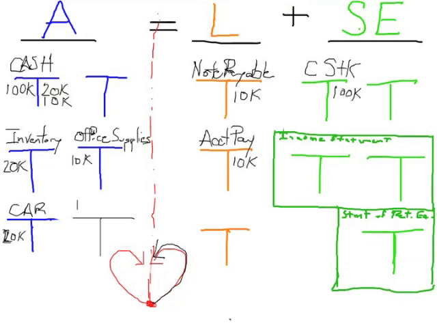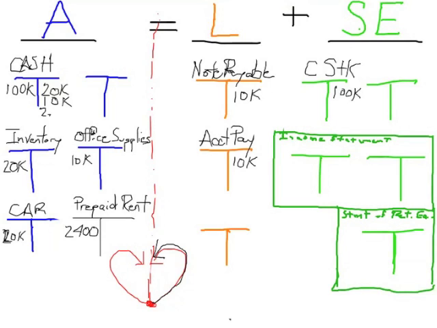Now here's the thing. Prepaids, whether it be prepaid insurance, prepaid rent, whatever, it is an asset. It is basically a rent gift card. It is something the company has that we haven't used up yet. So what did we do? We bought a rent gift card for $2,400 to help us pay off 12 months worth of rent at $200 a month. Well, what did we pay for that gift card with? We paid cash. So that has to come out.